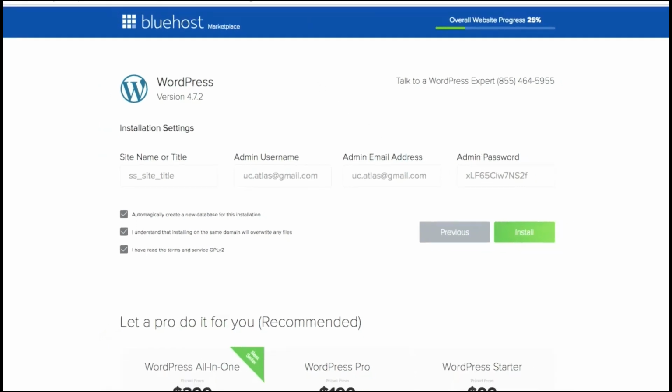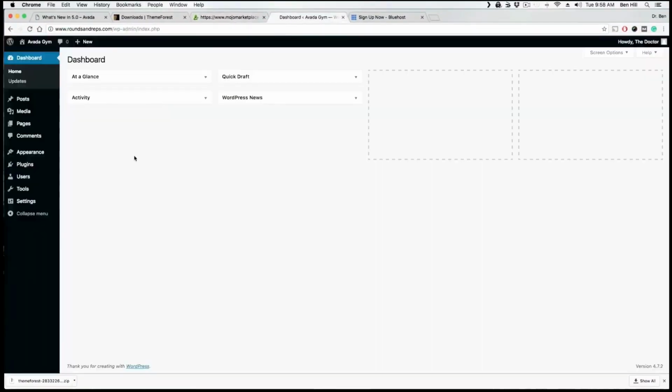And once you do that, it's going to lead you to what's called the dashboard in WordPress. From the dashboard, I'm going to reference this a lot in this tutorial because this is where everything happens. This is where you're going to edit all your information. This is kind of all the behind the scenes work that goes into your website. So here is what the dashboard looks like.